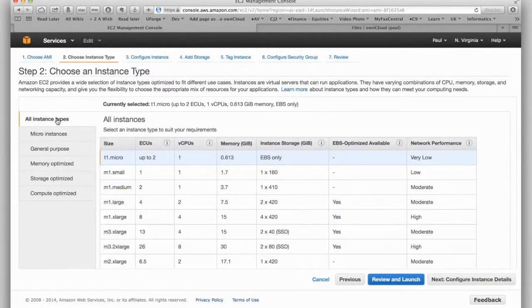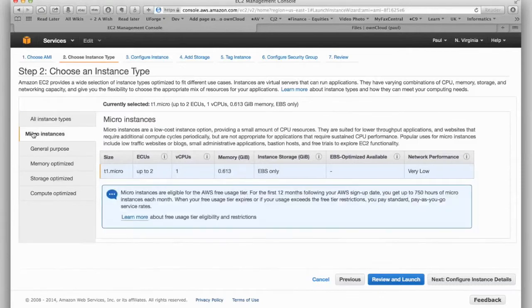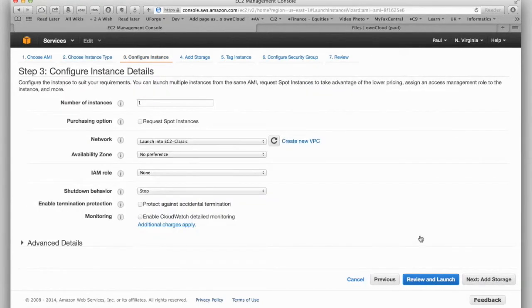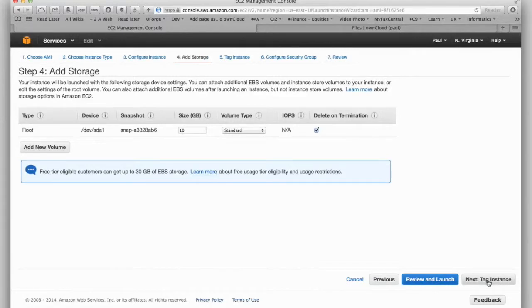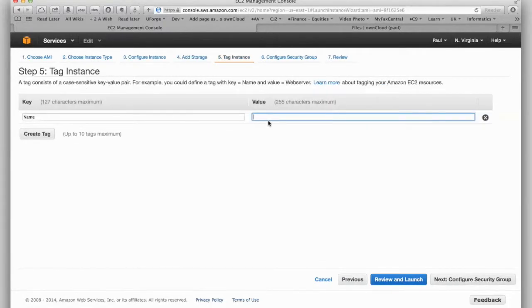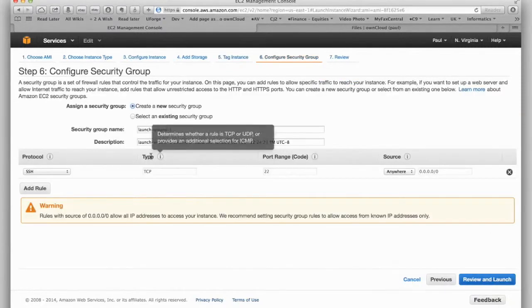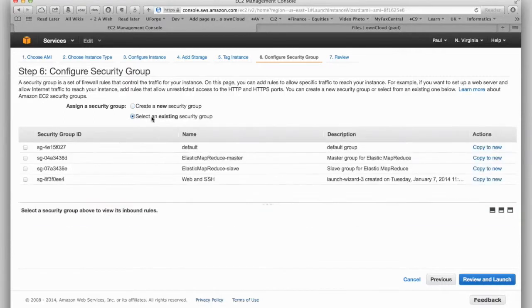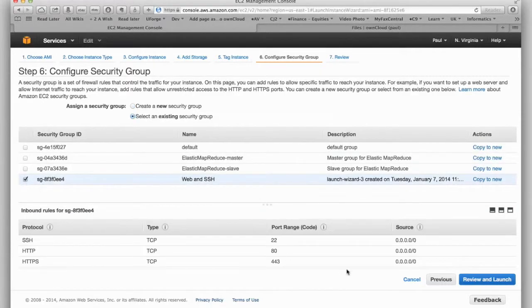And I can select from a variety of instance types, of course. I'm just going to do a micro instance. You can configure instance details. Really nothing here for me to configure. I could add storage if I wanted to. I can tag it, give it a name. And I can configure security groups, which I actually have to because I want to make sure that it is accessible via the web and via SSH.